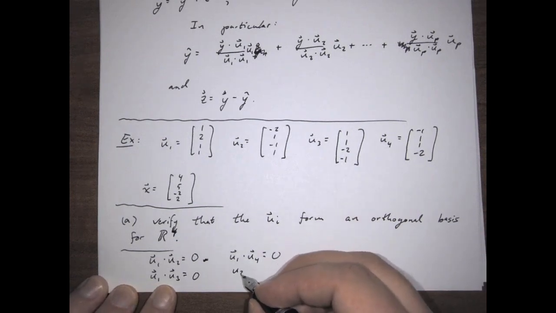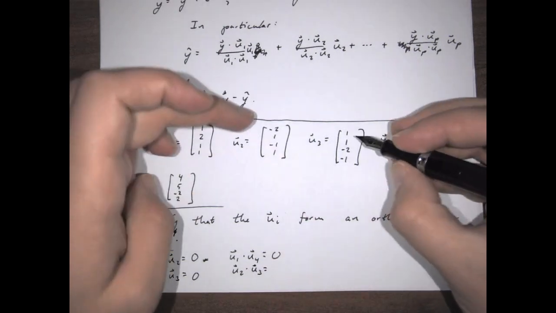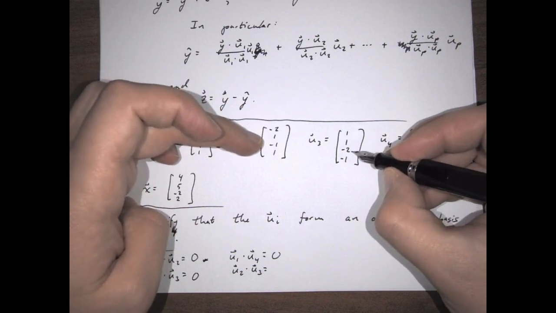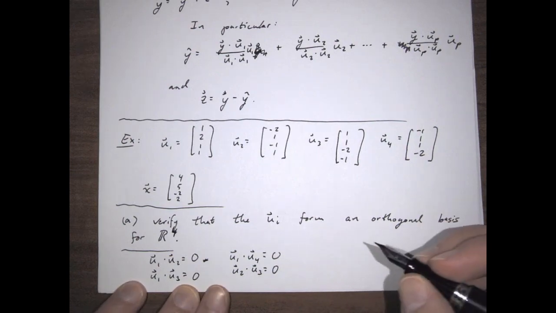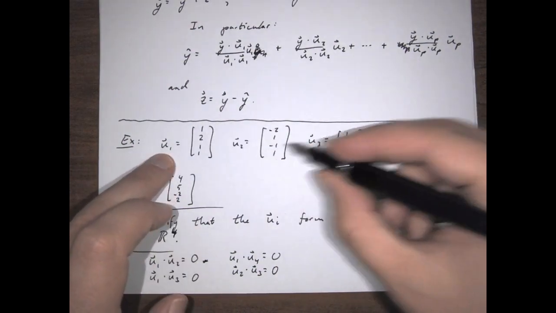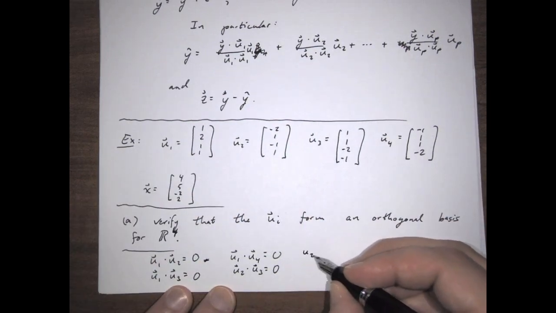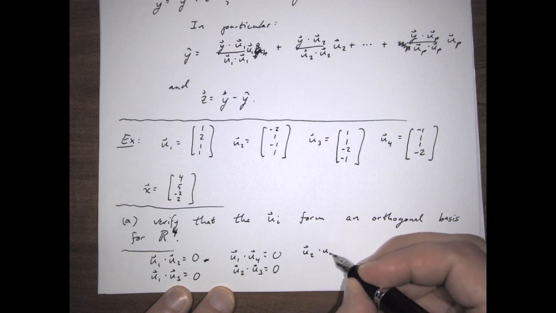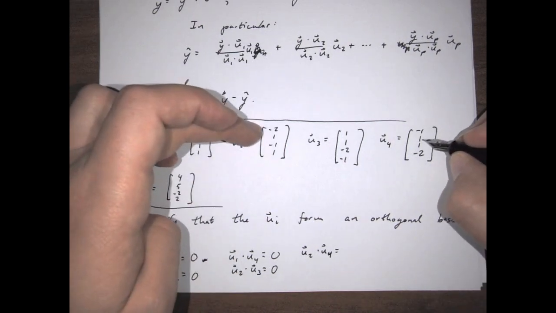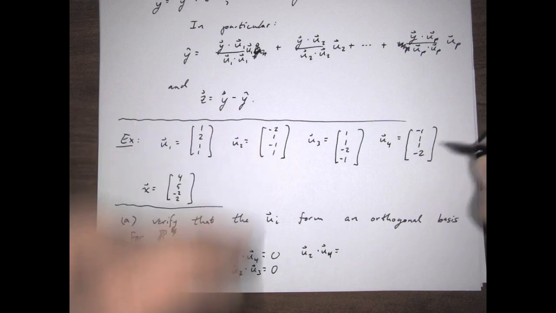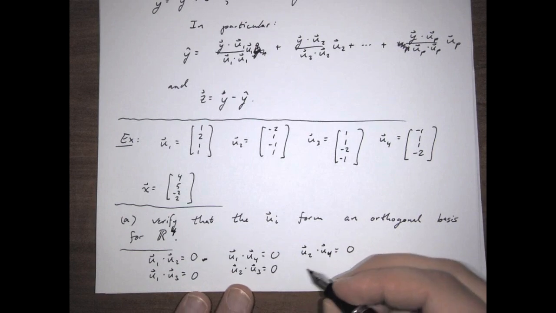And then u2 dot u3 is going to be -2 plus 1 plus 2 minus 1. We're constantly getting these pairs of canceling terms. So let's see, that was this with this, this with this, this with this, this with this. Now we're going to just do that with that. u2 dot u4 is going to be 2 plus 1 minus 1 minus 2. Cancel each other out. And the only pair left is u3 and u4.